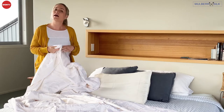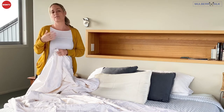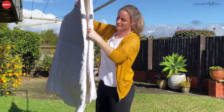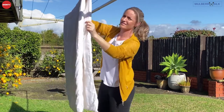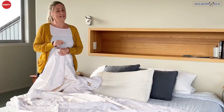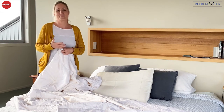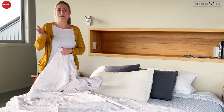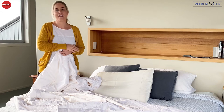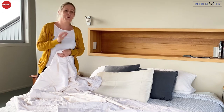Preferably a front loader, they are a lot more delicate. Otherwise, dry clean, hand wash, absolutely fine. I air mine out most of the time, and my kids' ones I have had to wash a few times, absolutely perfect. So very handy if they're a duvet that's going to last you 10, 20 years or more, absolutely beautiful. And remember, summer, winter, autumn, spring, they are for all year round, because they keep you warm in the winter and cool in the summer.